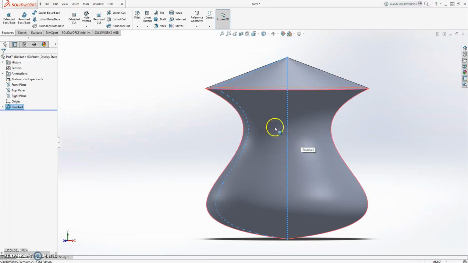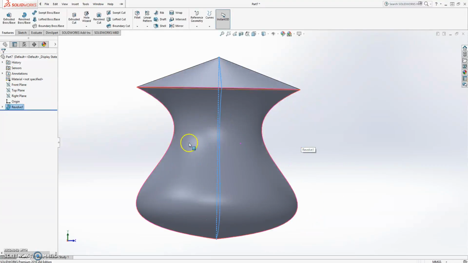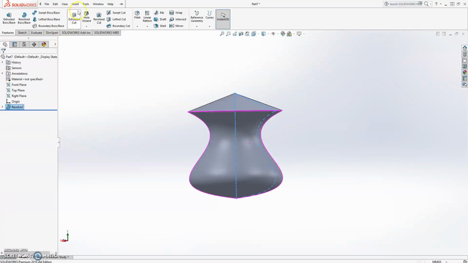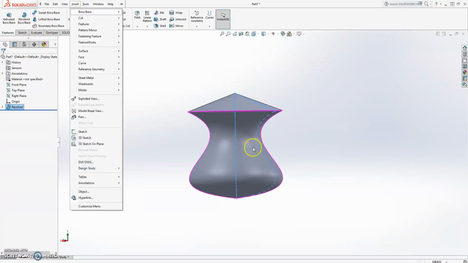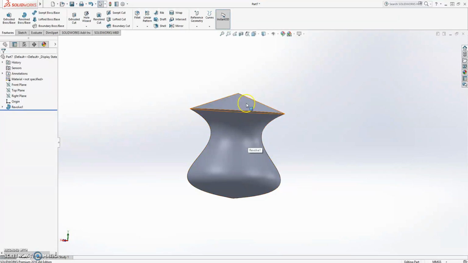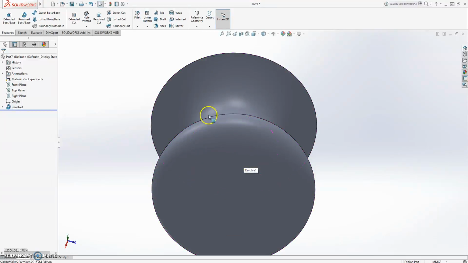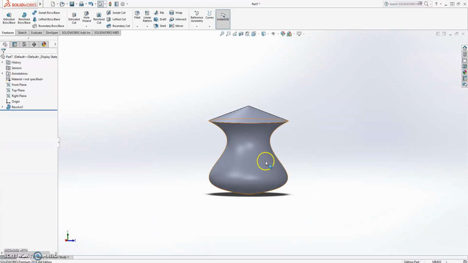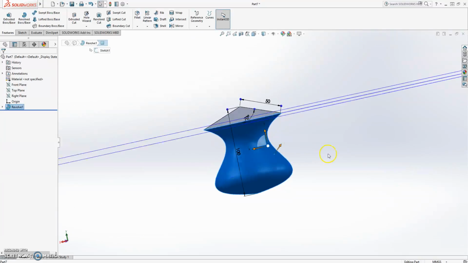See, now this is a lot more of a unique object than what you'd get with extrude boss base. It'd be a lot harder to do this using extrude boss base, so sometimes you'd want to swap it out for revolved boss base. In the next screencast I'll be covering how to actually cut holes through this, because it's a little bit more difficult because SOLIDWORKS has a tendency to have problems with curved edges. It finds it hard to recognize.